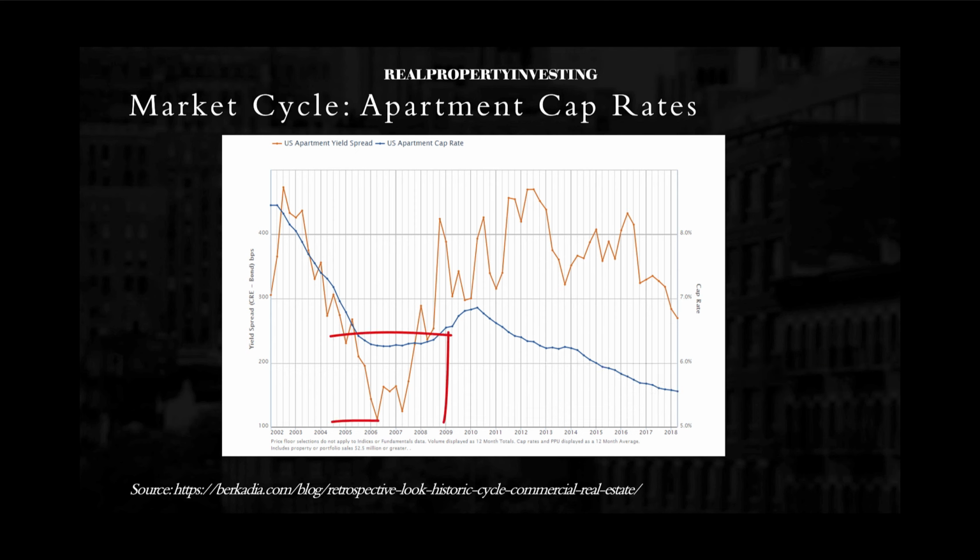Notice how low yields were in 2006 and 2007, coinciding with the expansion phase of the market. We mentioned in the lecture of the market cycle that investors are aggressively pursuing deals in this moment, outbidding one another. The low spread of commercial real estate relative to bonds is an example of this.